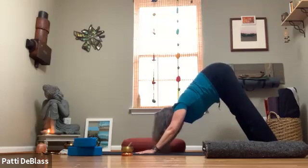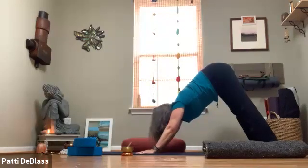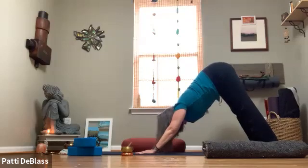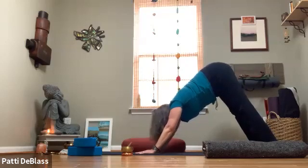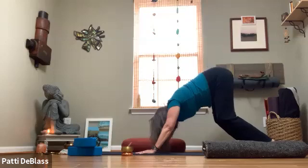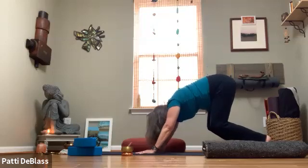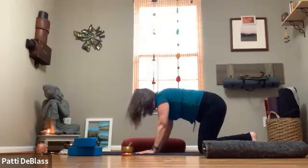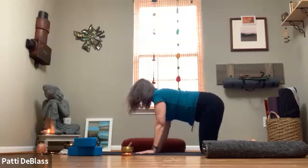Draw your awareness into those shoulder blades. Can you draw them down your back just a little bit more? Engage that core just a little bit more. Lift the hips a little higher. And then on an exhale, as mindfully as you can, starting to bend the knees. Bring those shins parallel to the mat. And then mindfully placing knees, shins, tops of feet on the mat.